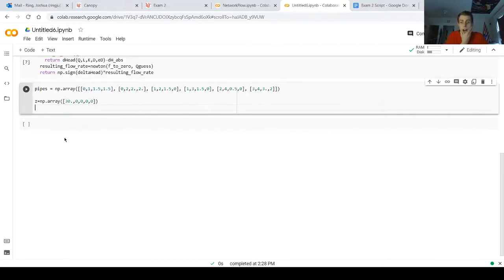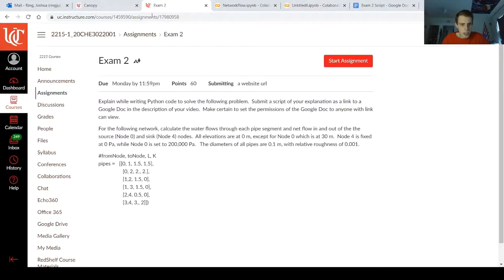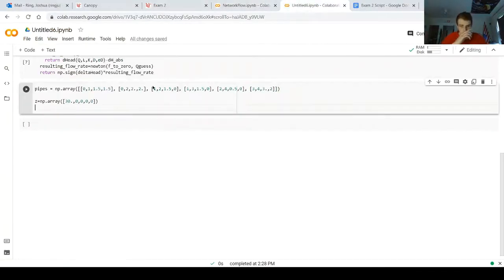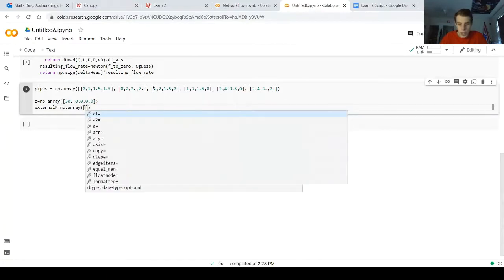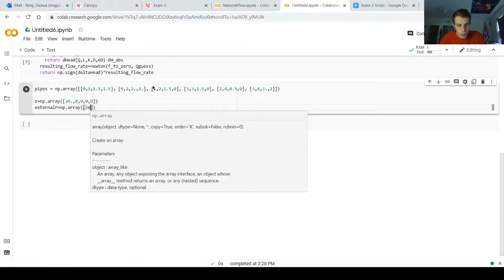All right. So now we need to input the internal pressure, particularly the node with 200,000 pascals. Okay. So we can go ahead and do that by doing external P for the external pressure is equal to np.array. And then in this array, we are going to have our 2e to the 5, which is our 200,000.